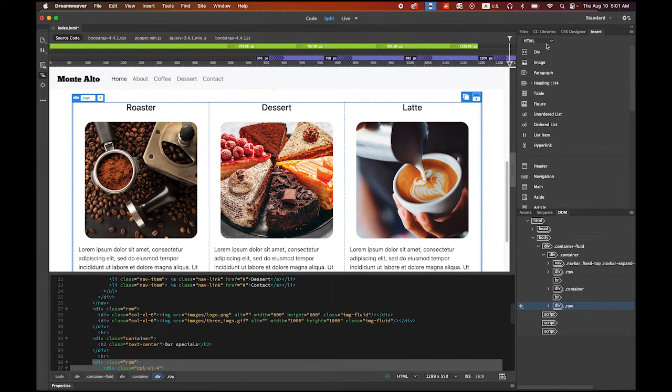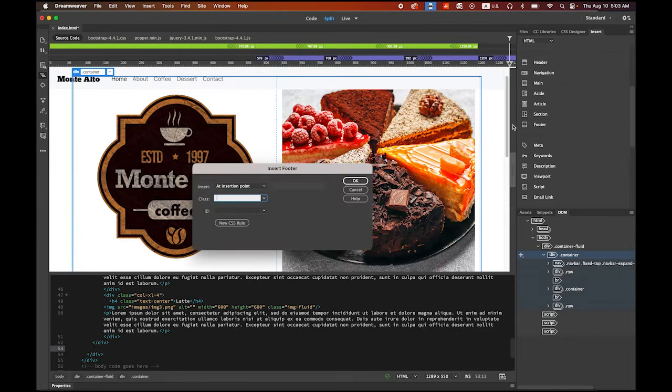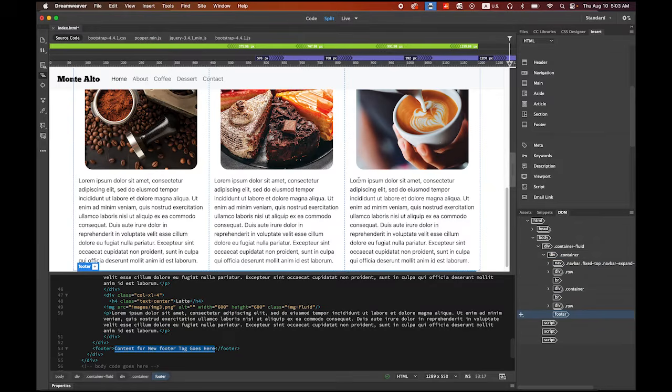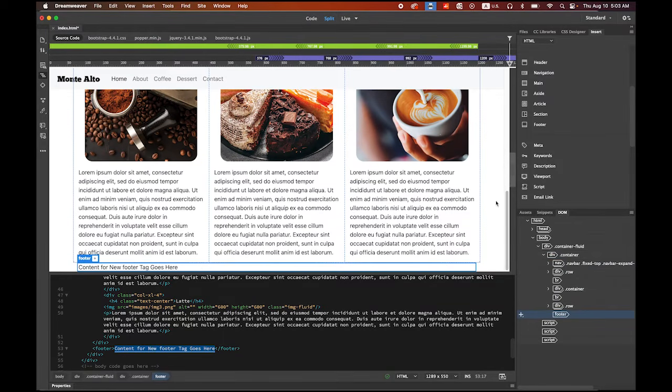So still I'm in the HTML Insert tab. And scroll down, you're going to see that footer. And say OK. So watch, we have a footer. Okay, so I just double clicked on this footer button. So it goes there. See that? Footer is located on the very bottom. Now just let me change this. The content goes here. Instead of that, delete it.